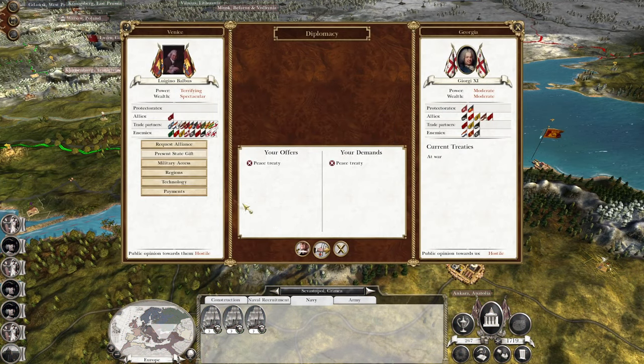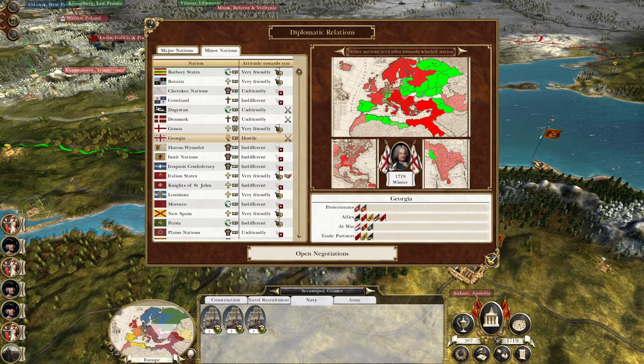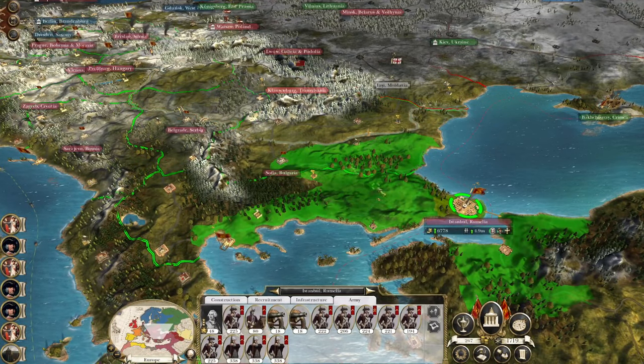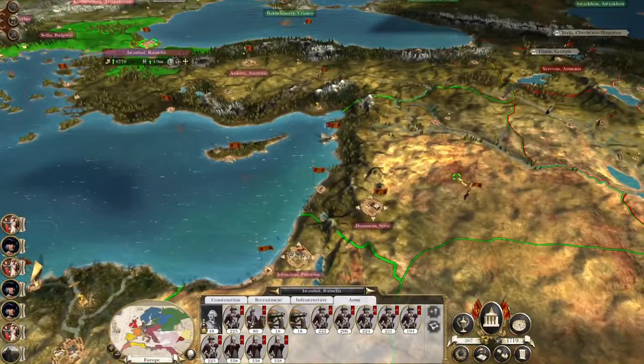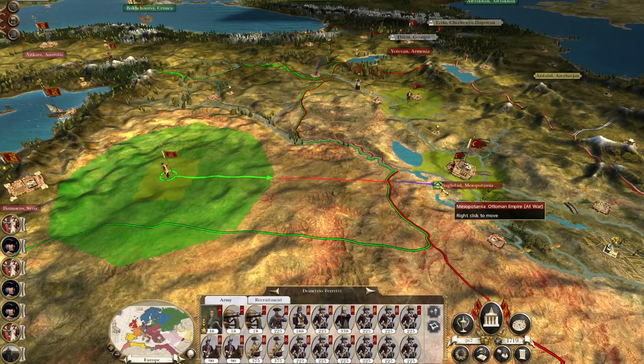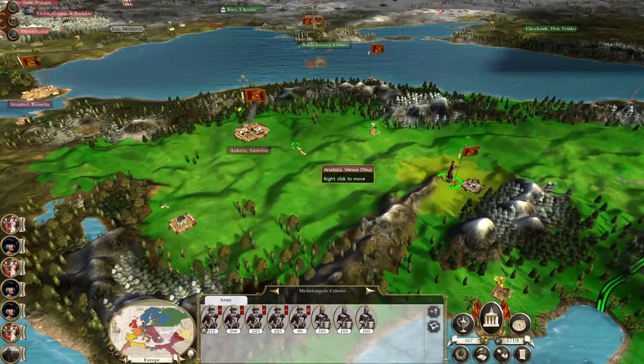Georgia. They really want Bulgaria. They're offering to give me 40 grand for it. I mean, if that wasn't such a big dent in my territory, I might actually do it. You've missed a couple of shots to go for Baghdad, which is unfortunate. Then at Ankara.